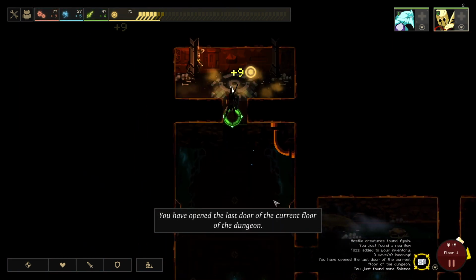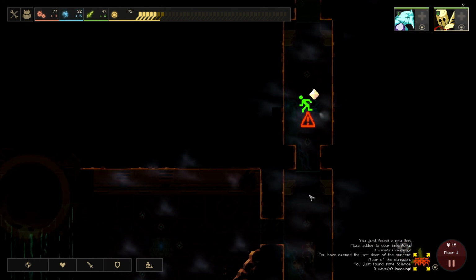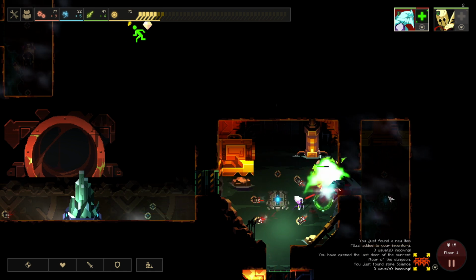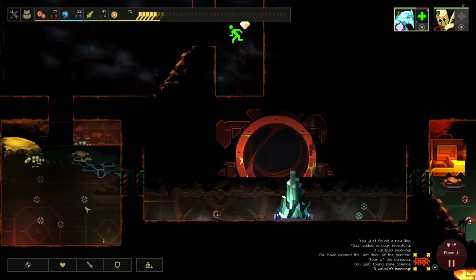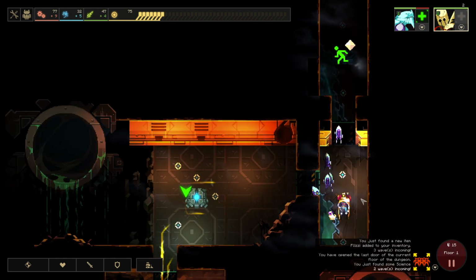Here I've opened the last door though. There's my +9 dust that you're seeing, and the top middle one is my dust. You see how some of them are grayed out? That means I haven't used those two to power 2 rooms.